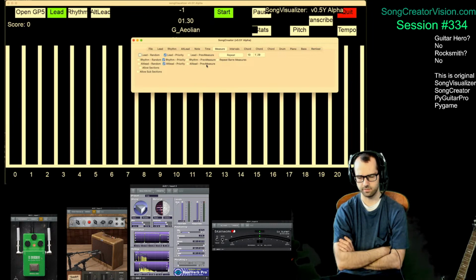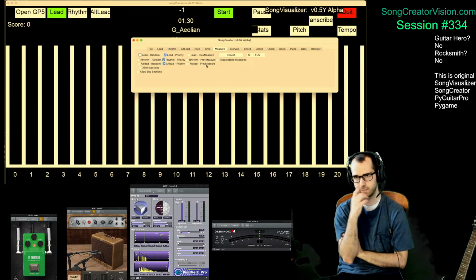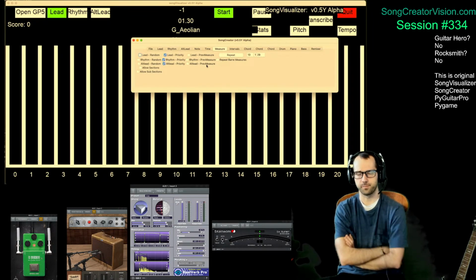The way it writes, first it fills in the note lengths for the lead. After that, it adds in the note strings and the note frets. Then it goes to the rhythm, then the alt lead, in the same way. So I have a note system for three guitars.